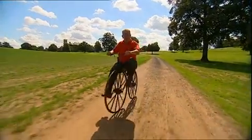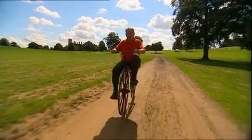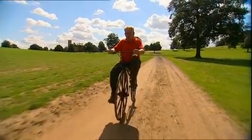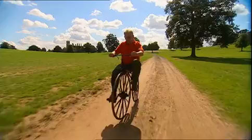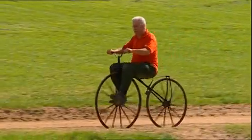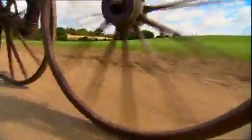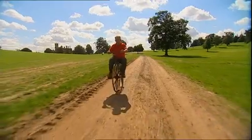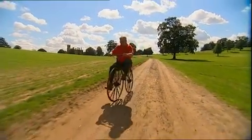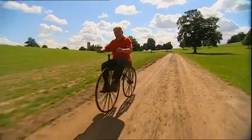In the summer of 1868, the craze of velocipede mania came to this country from Paris. About 50 firms rushed into production of funny machines like this one, which came to be called the Bone Shaker. Although actually it's rather comfortable — I'm sitting on a bit of sprung steel. It's very heavy, and really it was more a toy for rich young chaps, not a serious means of transport. Nevertheless, this was how the bicycle came to Britain.